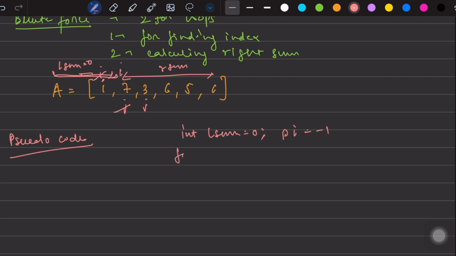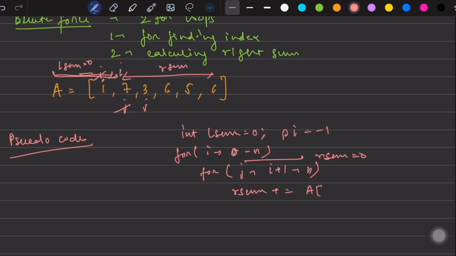Now the first for loop, i from 0 to n. We have left sum already initialized, so now we will do for j from i plus 1 till n. We can initialize right sum equal to 0 here. Right sum plus equals array of j.